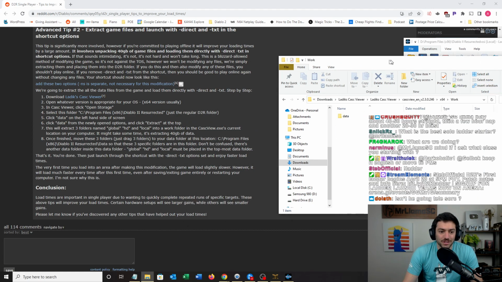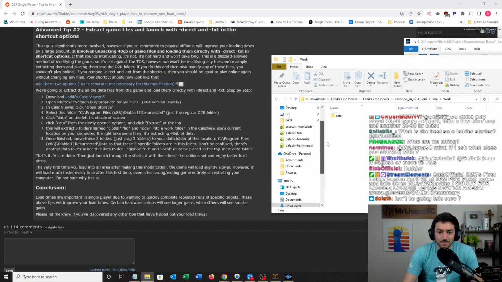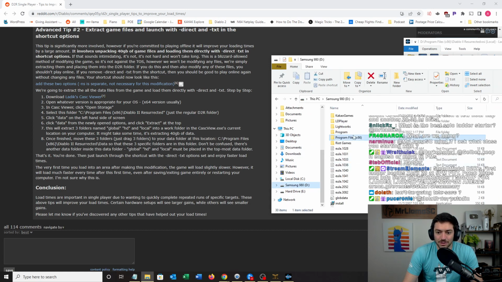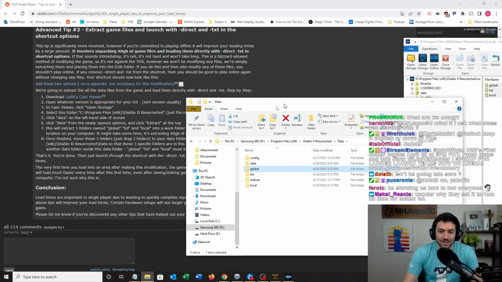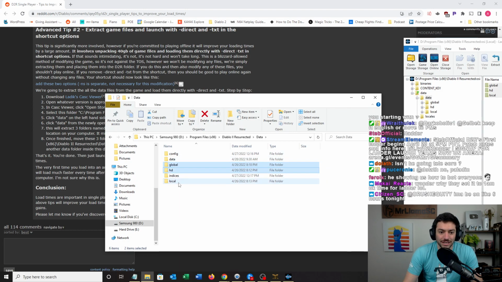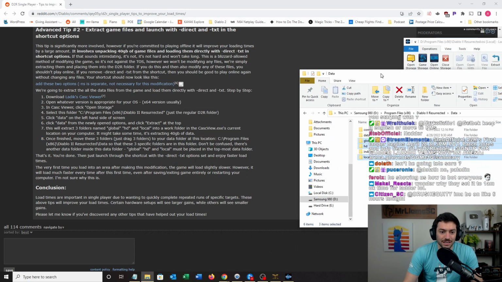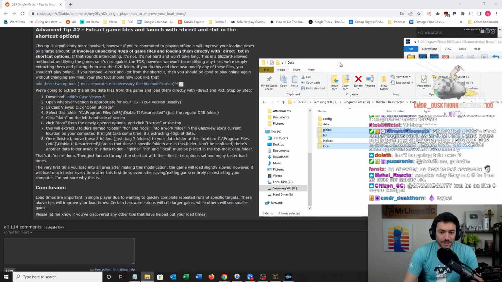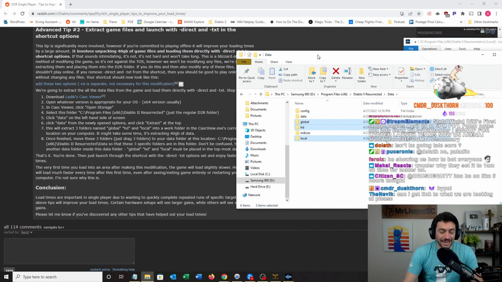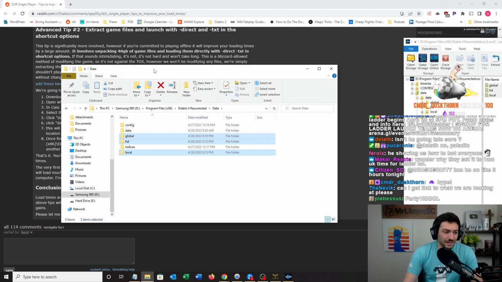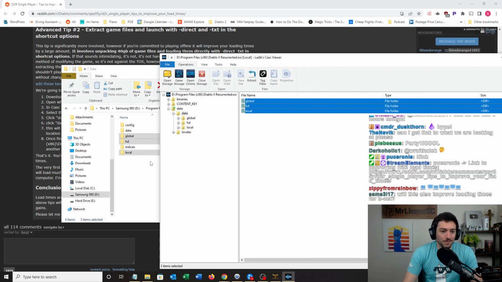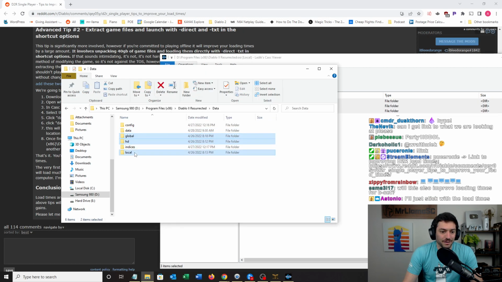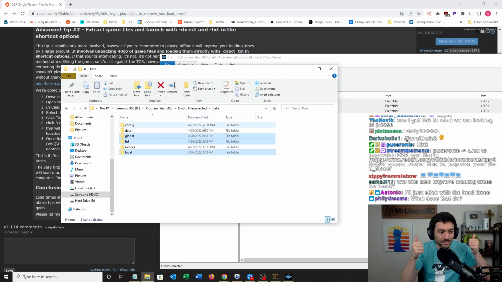Once you have done that, because once again, that'll take a long time, it's 40 gigabytes, you can move these folders from here. Those will be in there. And you move them to your Diablo 2 Resurrected, which if we go to Program Files, Diablo 2 Resurrected, into this data folder. So now you can see I have global, HD, and local now in this folder right here. Okay? And that's it. Once again, it will take a little bit of time. But you're just taking these, extracting them, and moving them over into here. And then you're good to go.